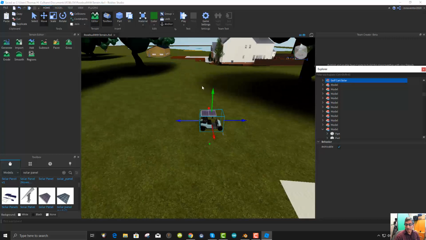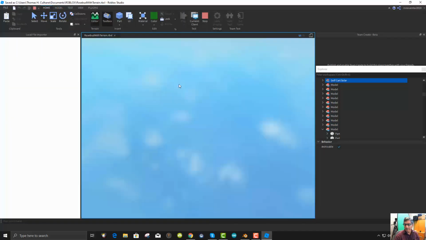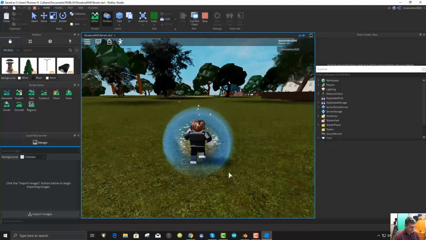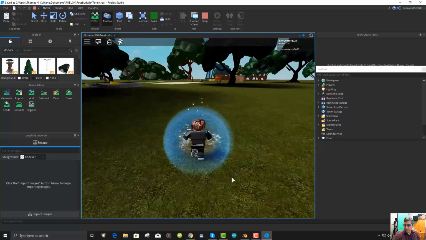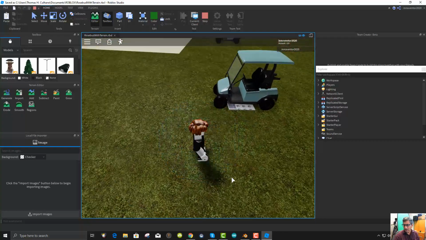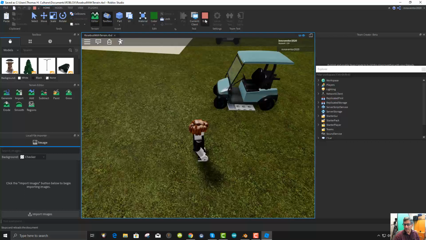Let's find out. Our character goes racing over to see if it works. He gets there and he finds no, the solar panels are back on the ground again. So he's unhappy about that.